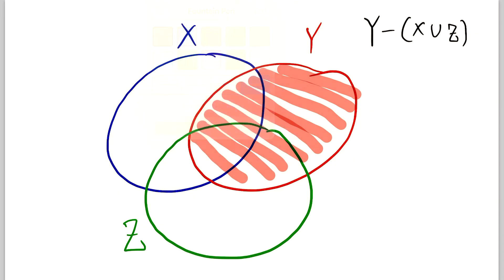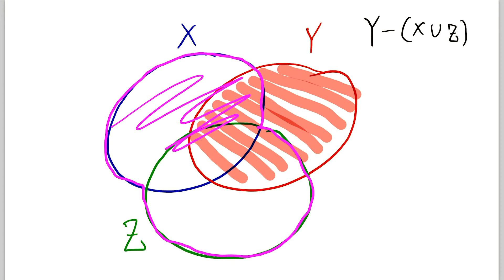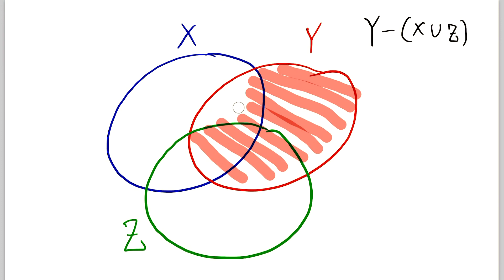Now let's outline X union Z in this thick pink. So this is all of X union Z. It's every element that's in X as well as every element that's in Z. That's all of this stuff here. So if we want to take that out, we just have to erase all of this stuff that's in X as well as the stuff that is in Z.